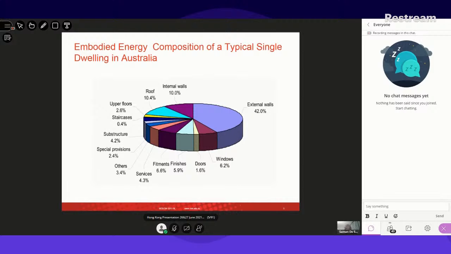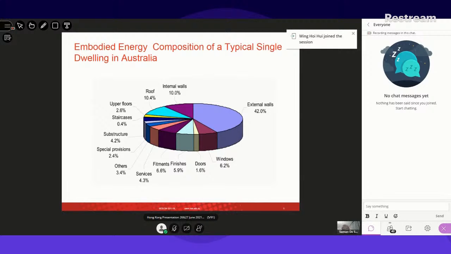These are not operational energy. We are talking about embodied energy. You have to add to this the operational energy, which is everyday electricity, which we use for winter heating, or for cooking and washing and all that sort of stuff.